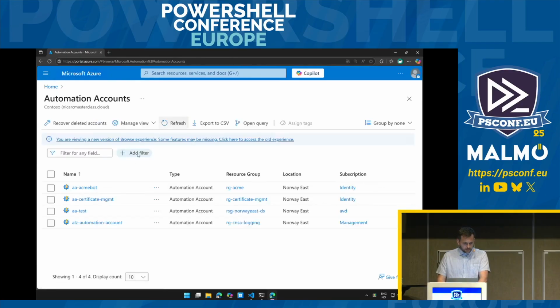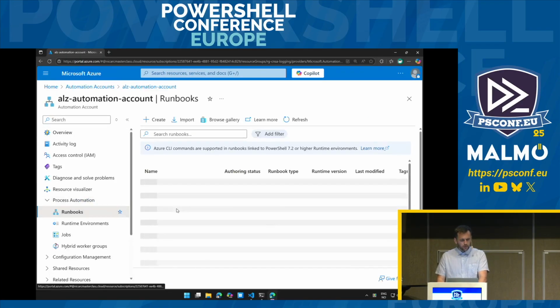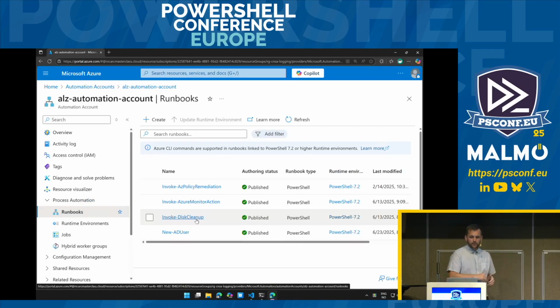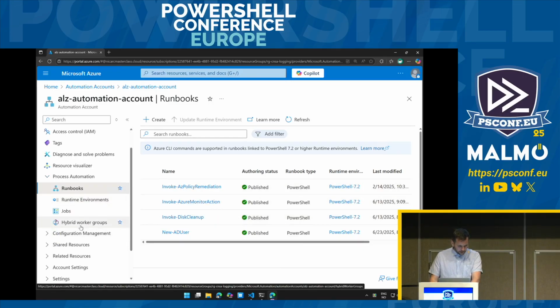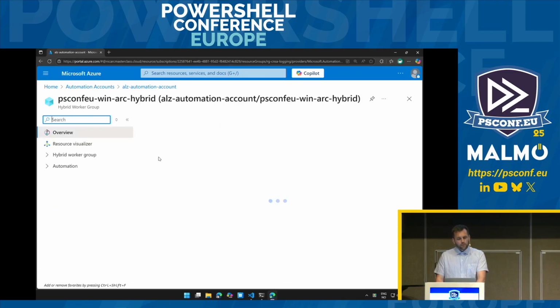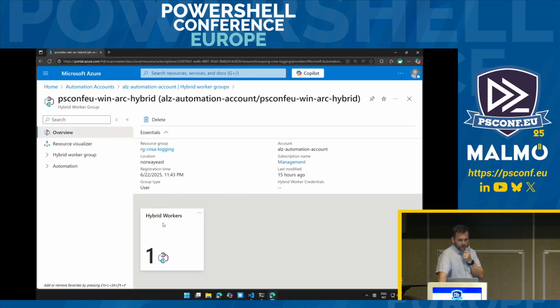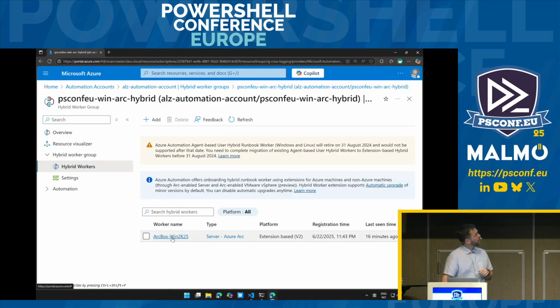Then you can go in and use Azure Automation as kind of the Azure service to upload all of your scripts into the various runbooks that you can have here. This can be Python scripts, it can be PowerShell scripts. And if you go into hybrid worker groups here, you will see that we have pre-created a hybrid worker with one worker inside of it, and that basically will install that hybrid worker extension that we saw on this machine right when we went into the extensions view.